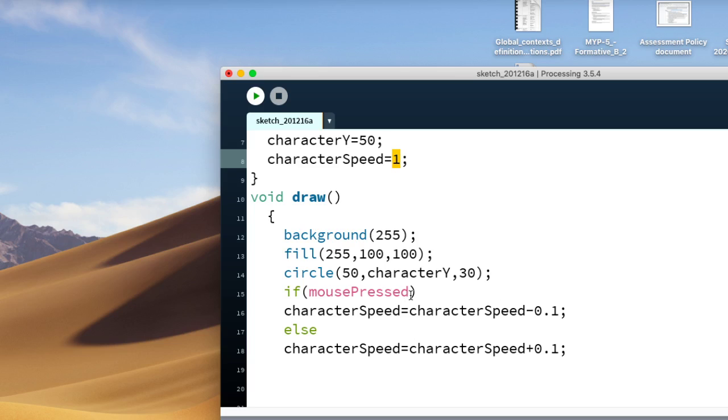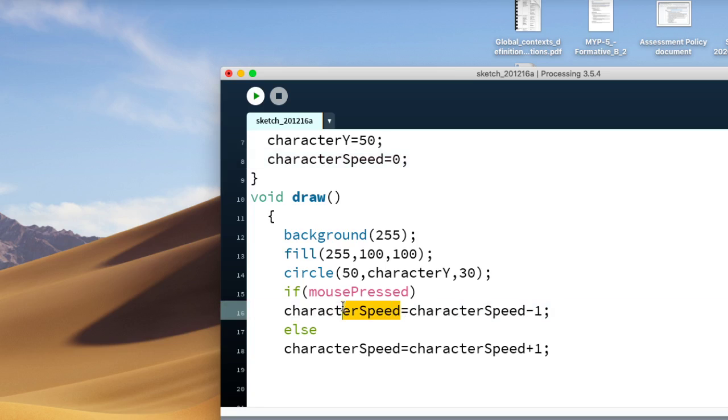Now what we have done, when the mouse is pressed, say the initial value is 1. When the mouse is pressed the first time, the character speed value, which is 1, is getting minus 0.1, and this new value is given to the character speed. Let me change it to fractional later, because for mathematical tasks it will be easy, so I'll change it to integer values now. It starts with 1, and when the mouse is pressed, the character speed becomes 0, or we can start with 0 also. That is also fine.